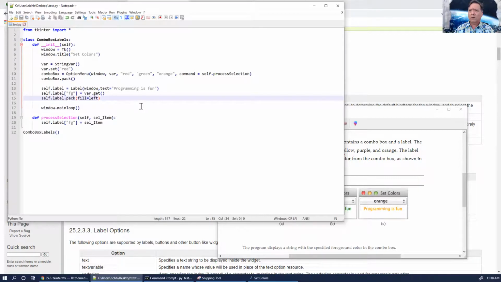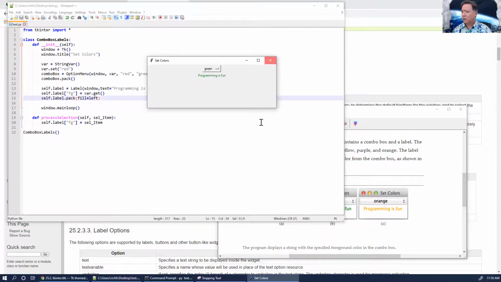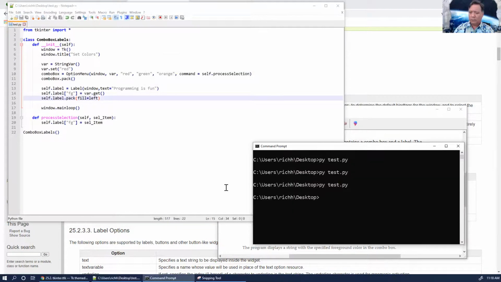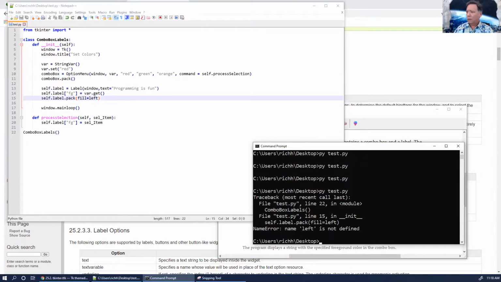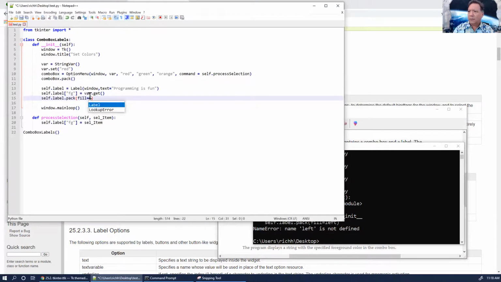I think that works. What does this do? Let me close this, run it again. Oh, left is not, do I say left? Do I say this? Capital F, left?